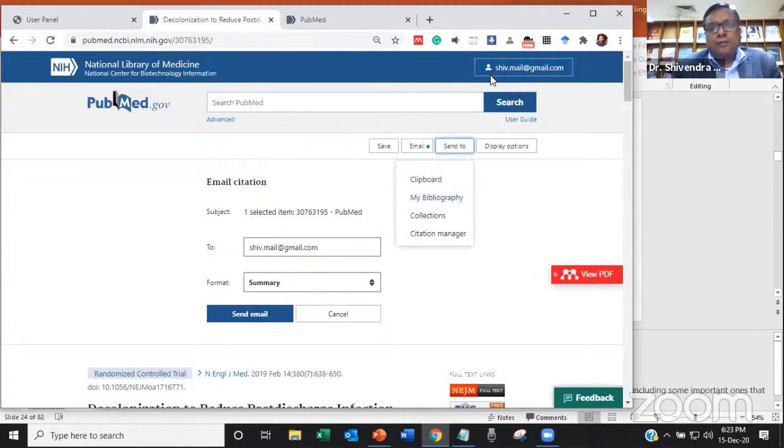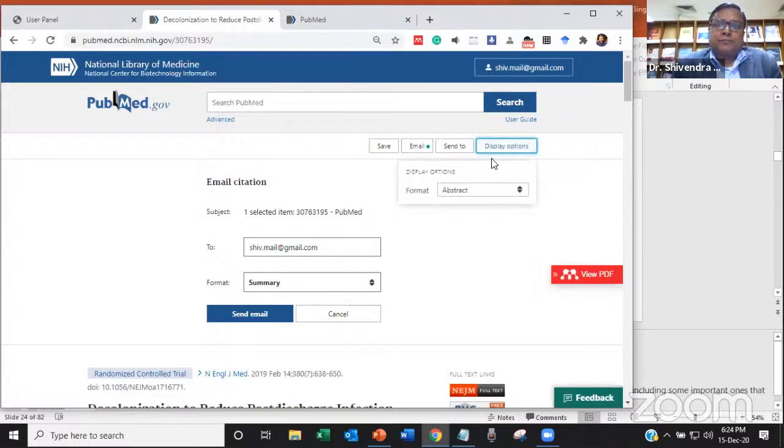If you log in to the PubMed site, My Bibliography is included in your profile also. We can also send to the citation manager. We can make a separate collection. If you want to search particular articles like asthma, all these things, we can make a collection of related articles. If you click here, the article goes to that particular collection. We can also choose the display options.